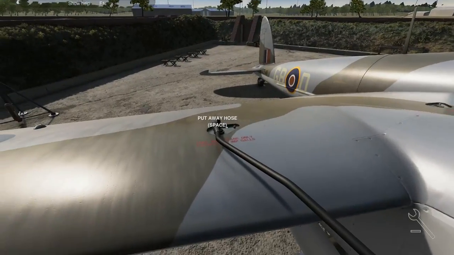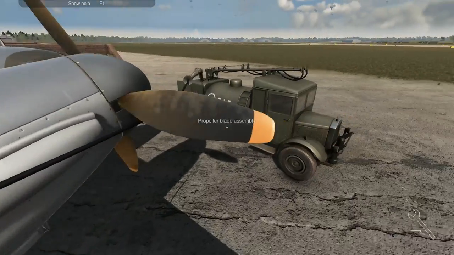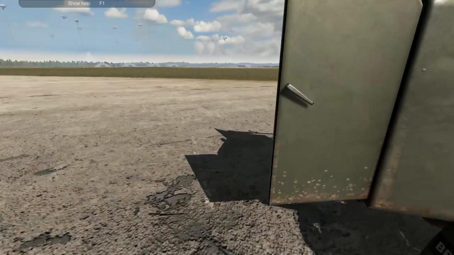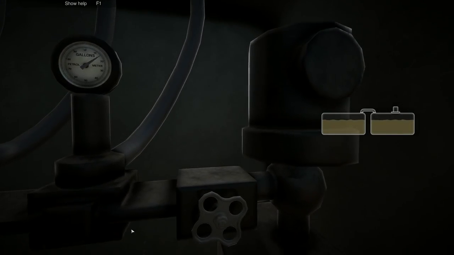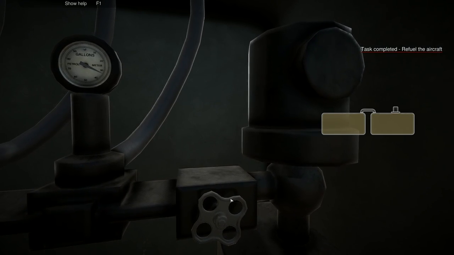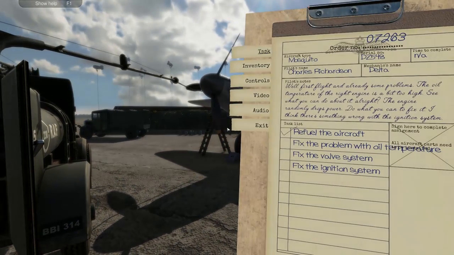Alright, we're finally on the other wing. There's two other tanks in between, it's a bit tedious. I see what people mean by, it's annoying to refuel the Mosquito. You've got 4 points, and you have to individually move the ladder to each tank. Alright, we're done that one. Now what do we have to do? Fix the problem with the oil temperature, fix the valve system, fix the ignition system.